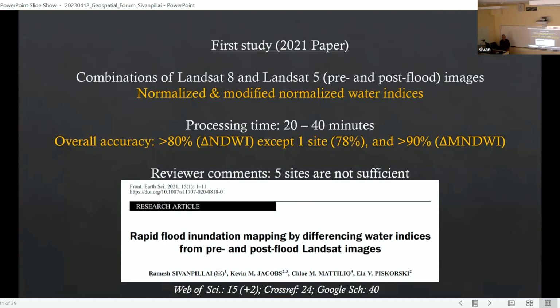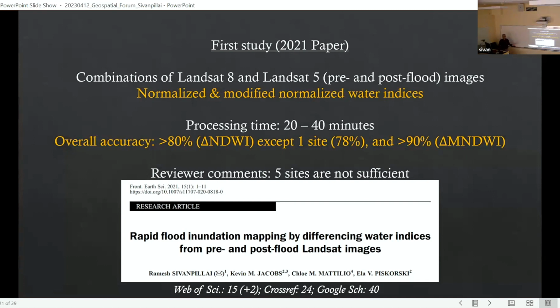And we submitted it, and I don't want to say it went viral, but it's really good to see the citations within 2 years and the number of requests we got, including one from the University of Maryland. They have the big global land cover mapping facility. They wanted to implement this. They make a lot of global scale maps, so they got this one.